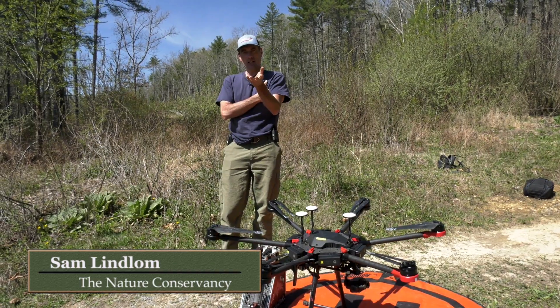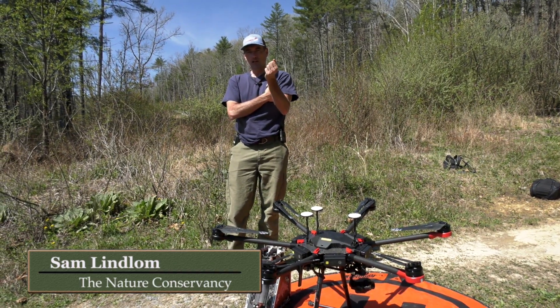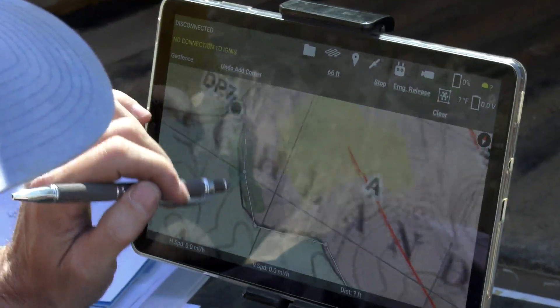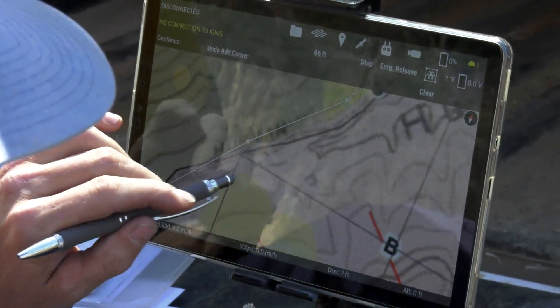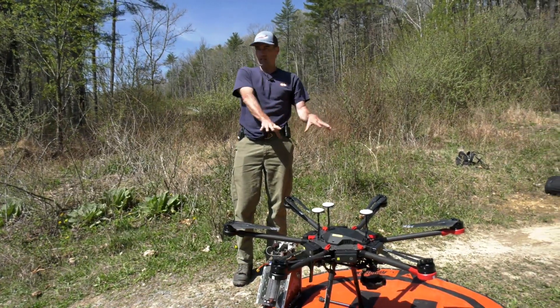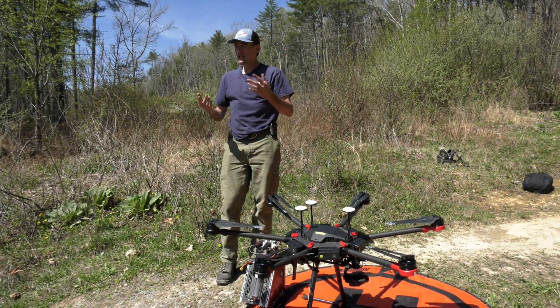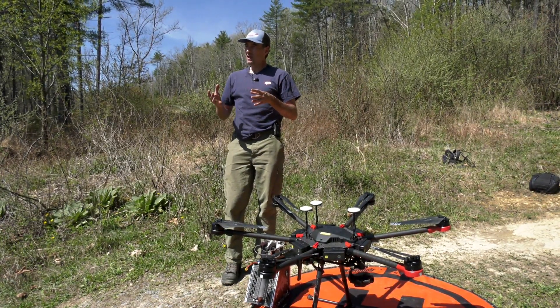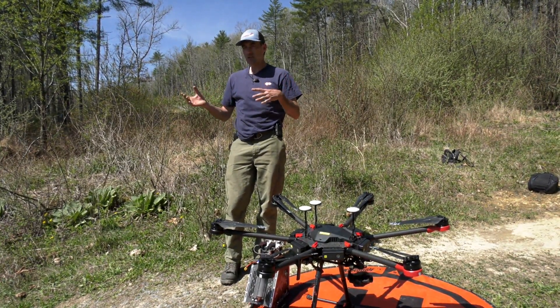It's interesting today in the Allegheny Highlands where we are — on the radio you can hear a helicopter. That's a burn called New Road Run and that's 5,000 acres that they're burning today. We can't do that with the drone. The drone can't fly that far away. So the drone really has applications in the 100 to 500 or 600 acre burn.